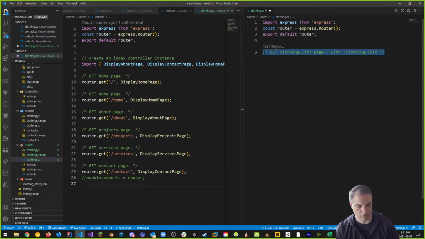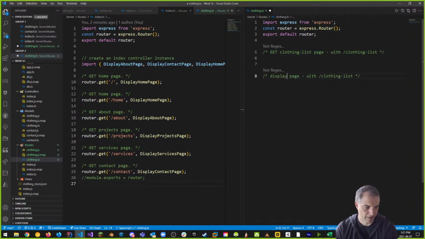So for example, let's make all these little remarks first so you understand what I'm talking about. Instead of a clothing list page, I want to display the edit page, where I want to edit an item.